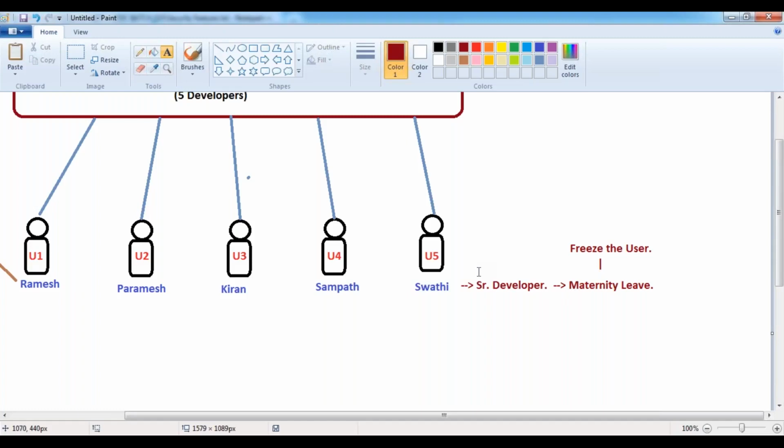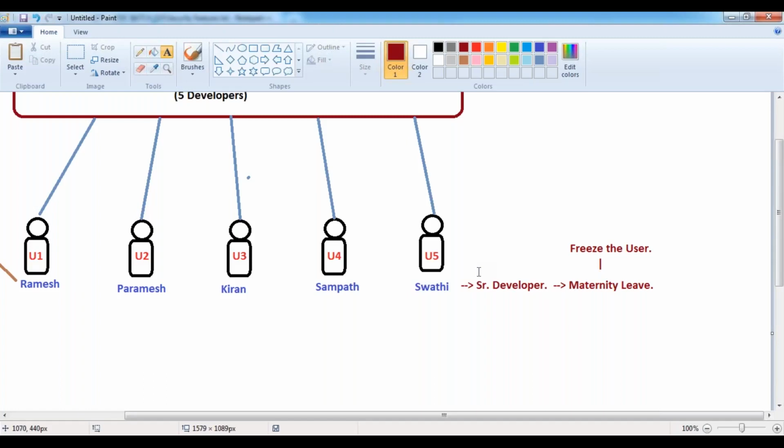So we have to click on that freeze button. The freeze button suspends the user's permission to log in to the application. Suppose after 1.5 months, we are at a critical stage on the project, and a major release is available, so we need the support of Swati. As a project manager, I have contacted Swati: Swati, next week we are having a release, but so many tasks and requirements are pending. Could you please help us?